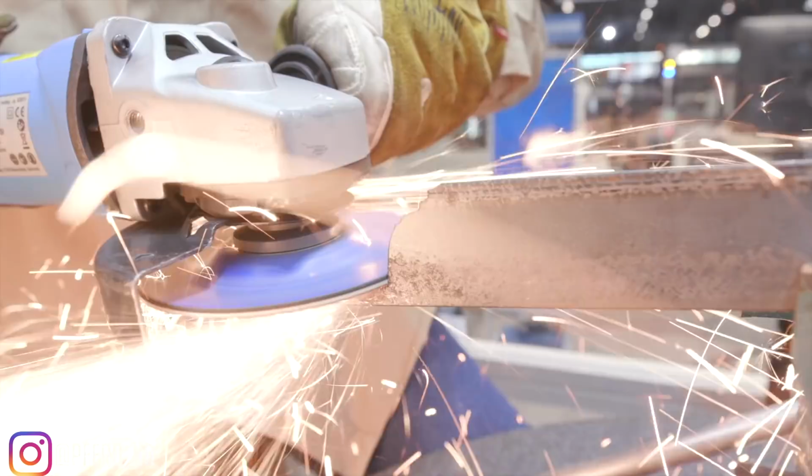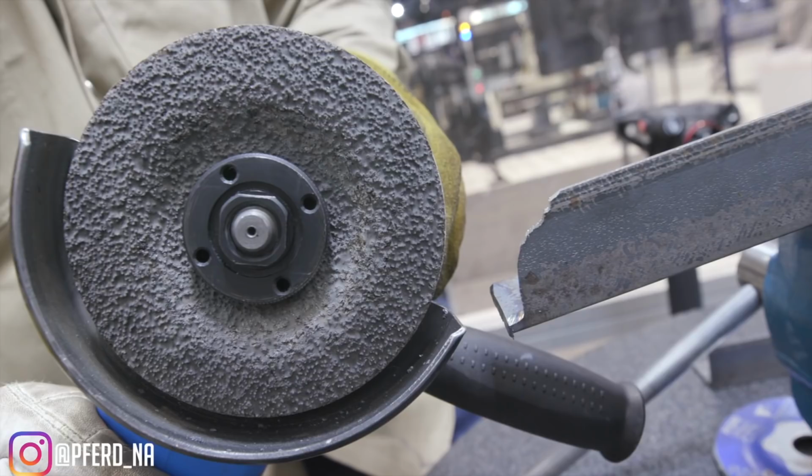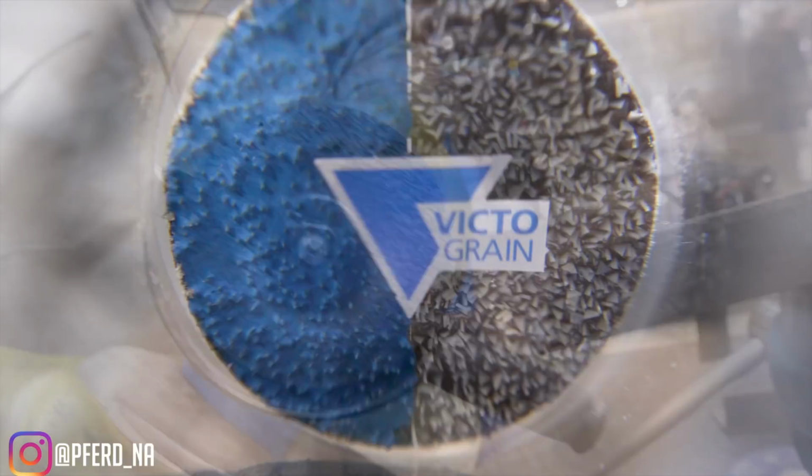But this thing just tears up metal. So it'd be great for taking off backing strips, whatever the case may be. And you can see there's not much wear. I mean, we took 1.5 inches out of that angle. There's not much wear on the blade. It actually has these little triangles in there, and as those triangles break or wear down, they form another triangle, so it cuts just as good as it wears.